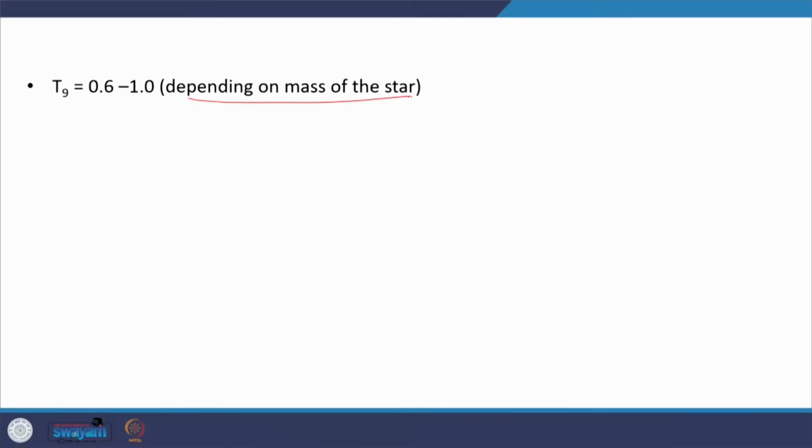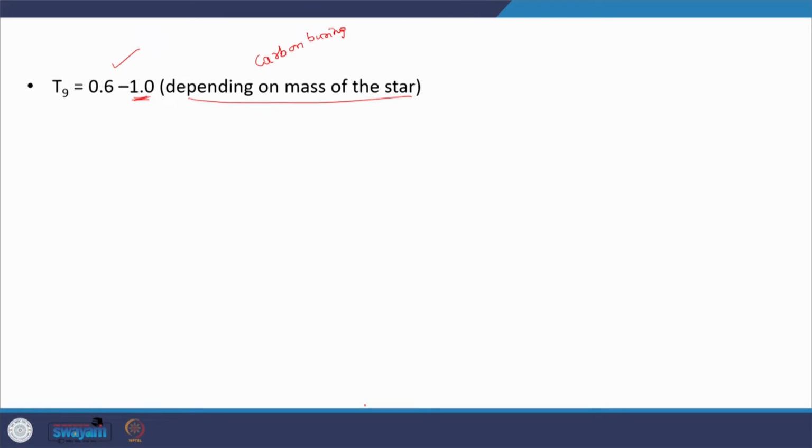Now, continuing the discussion on carbon burning, depending on the mass of the star, please understand the temperature region over which this carbon burning takes place. It is 0.6 to 1 gigakelvin. Now, slowly I am increasing the temperature, right. If you remember, for alpha plus alpha, the reaction during the triple alpha process, when we discussed the Hoyle state, it was the T8. Even if it is a little bit greater than T8, then alpha plus alpha can happen. So, that was the temperature region.